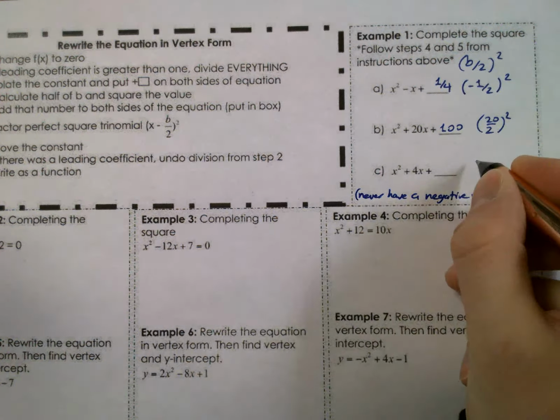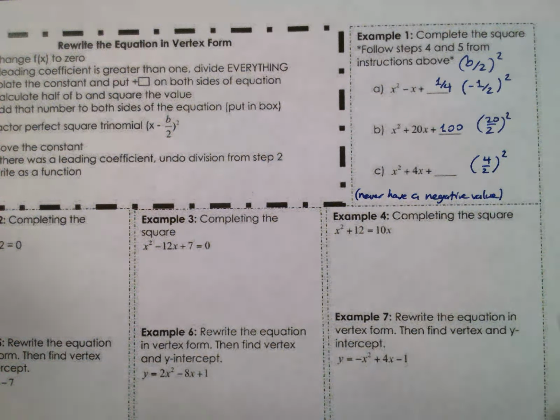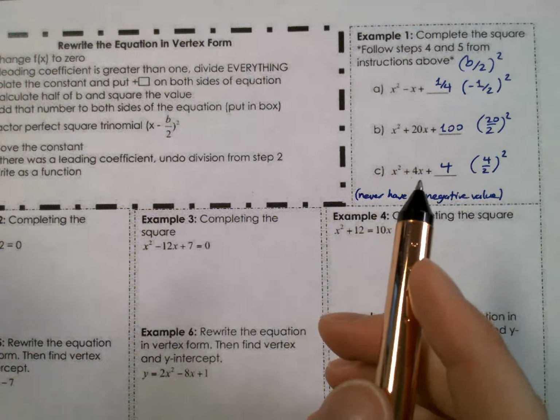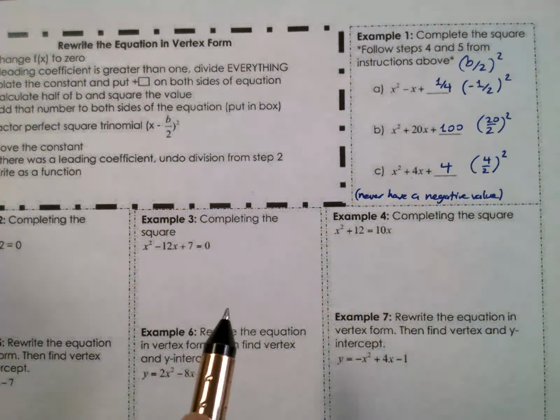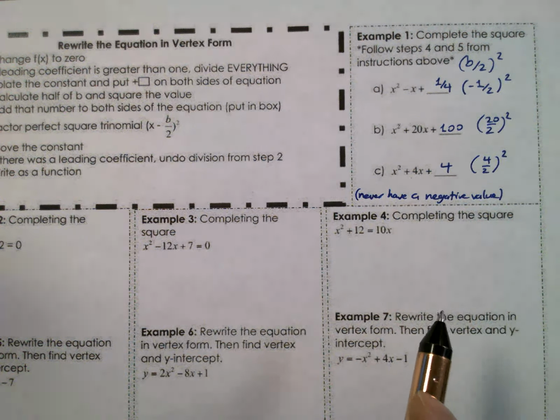This one you have 4 over 2 squared. 4 divided by 2 is 2. 2 squared is 4. Now, some of these you'll notice still can't really be factored. There will be some exceptions. It's always just the middle term, and it's always divided by 2. Some of these really can be factored. We could do the 100. That'd be 10 and 10. That one's easy, at least. 4, unfortunately, is not perfectly square. So there are anomalies, unfortunately, I know.